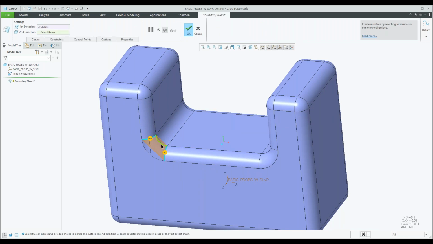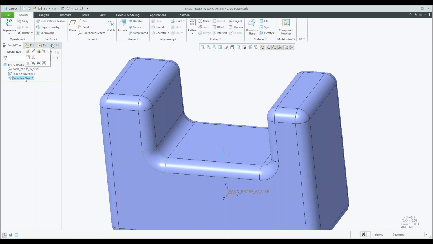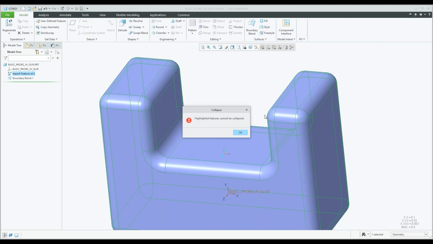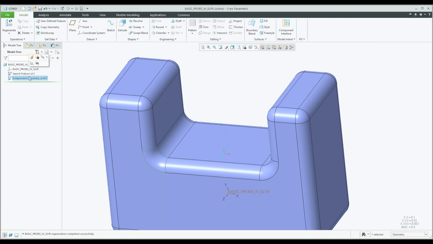I'm going to use the second direction, specify these surfaces or edges. And you'll notice that we have a boundary blend feature outside of the imported feature. I could just say collapse that. Edit, collapse. No, that's not supposed to happen. Delete.